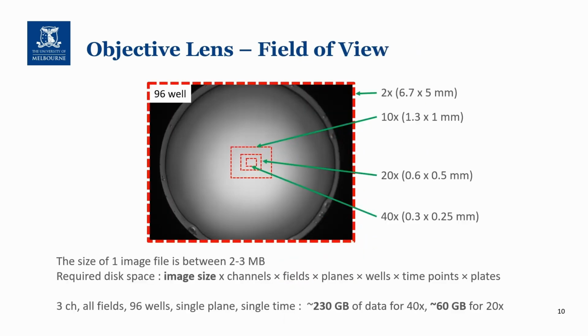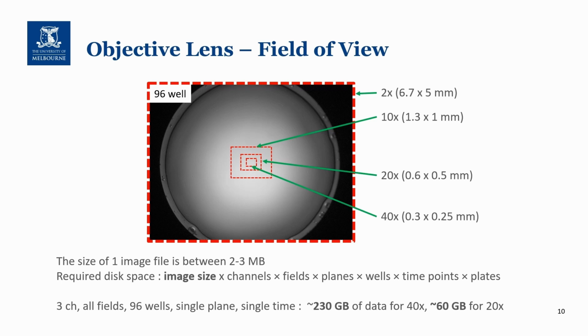You may think that we can just use the lens with the highest resolution for each experiment, but the caveat here is that as the magnification goes higher, the field of view will become smaller, so you will end up needing to take more images to grab the same number of cells. At higher magnification, this not only takes longer, but will also generate significantly more data.